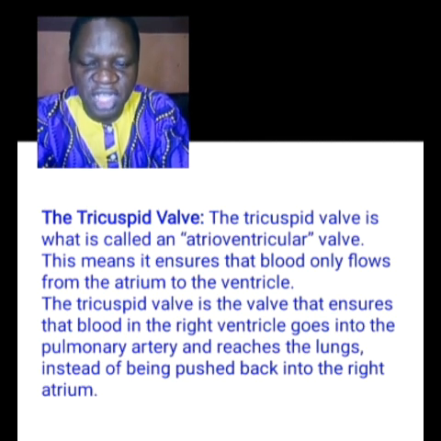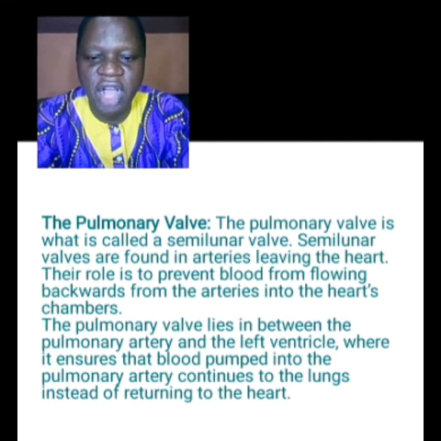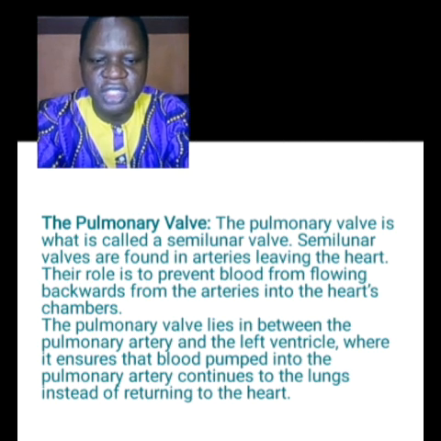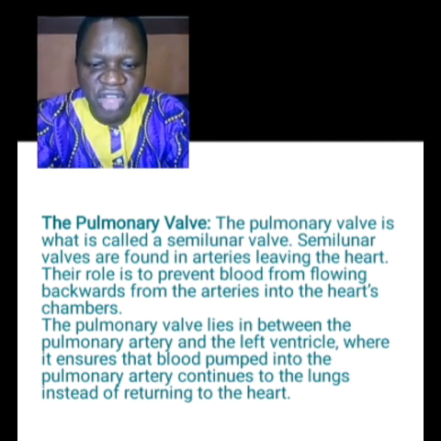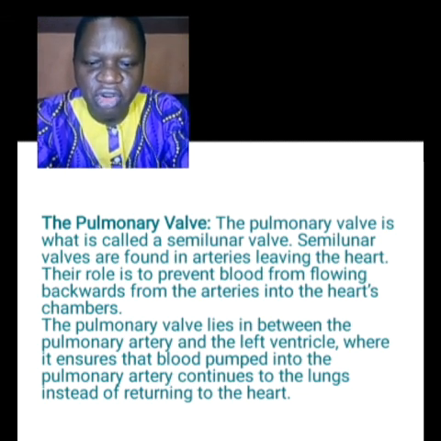Okay, you also have the pulmonary valve. The pulmonary valve is also referred to as a semilunar valve. Semilunar valves are found in arteries that are leaving the heart, and their role majorly is to prevent blood from flowing backward from the arteries. The blood must continue to move in one direction.